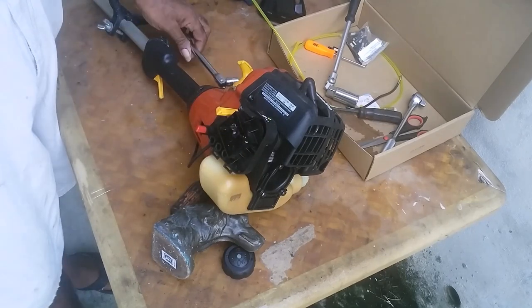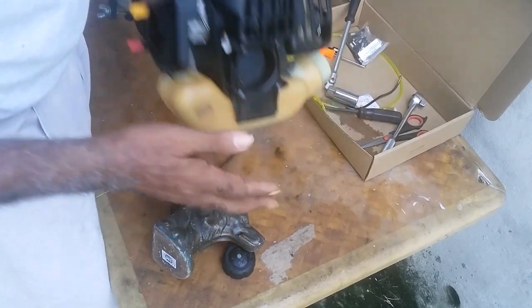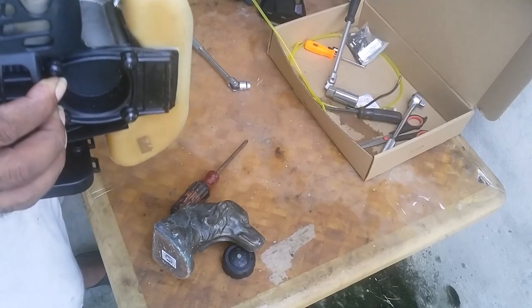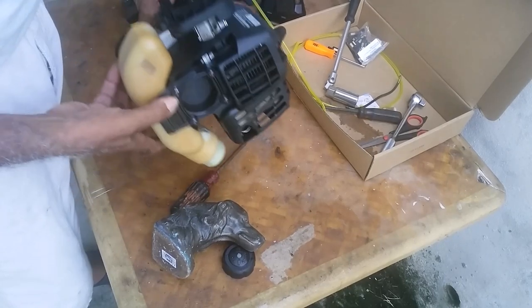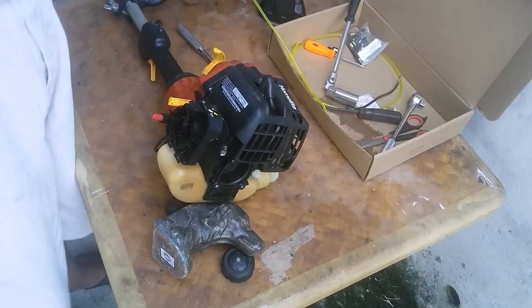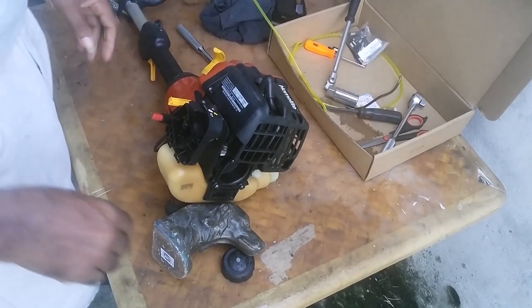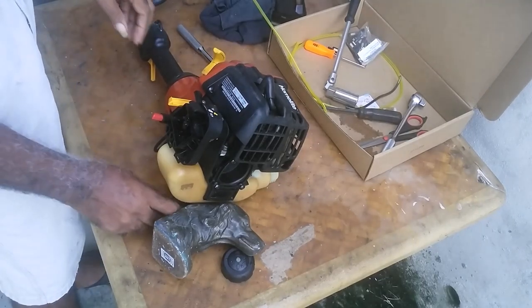Once it's in, this is the gas bottle. You look at it to see if it's clean. Mine is not. Before you put the hoses back, here's how to clean your bottle.